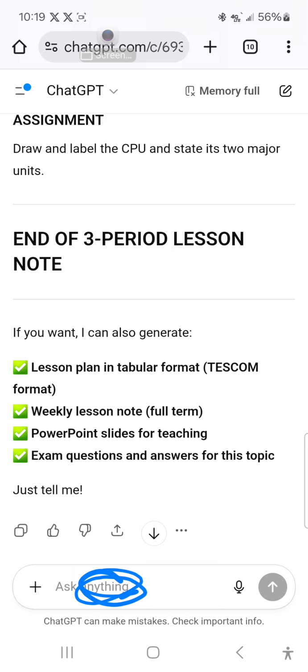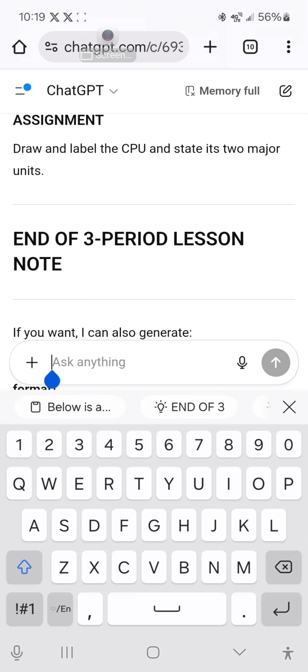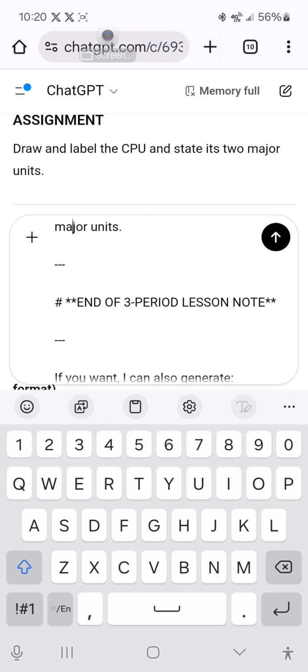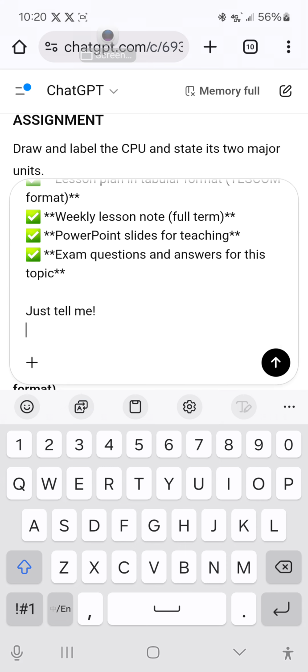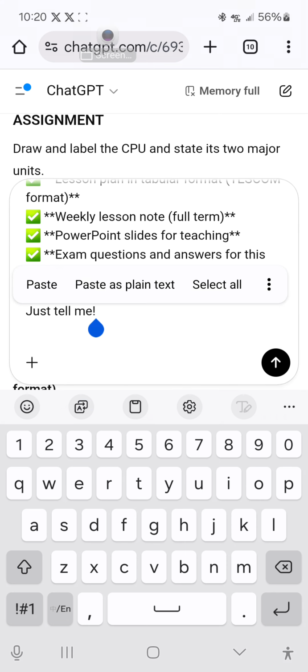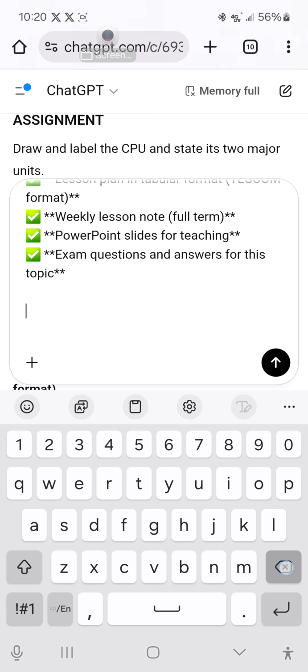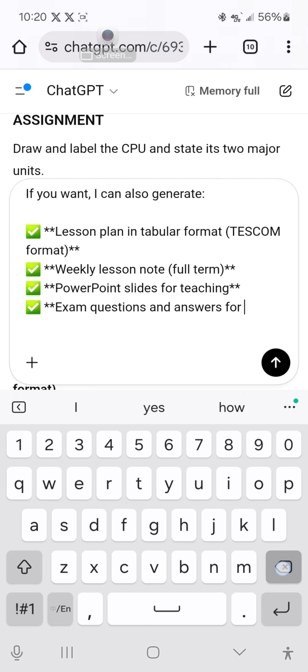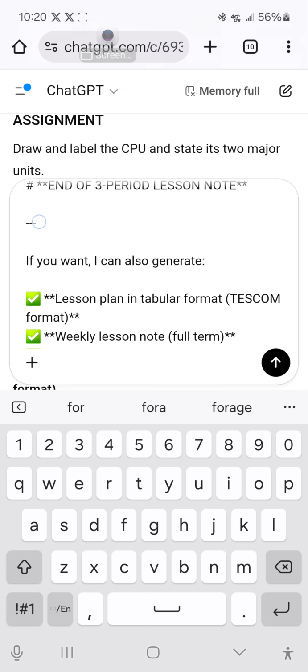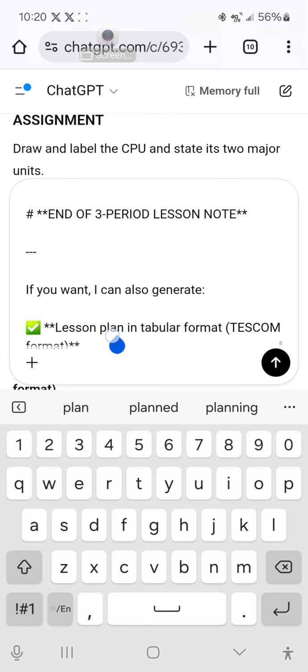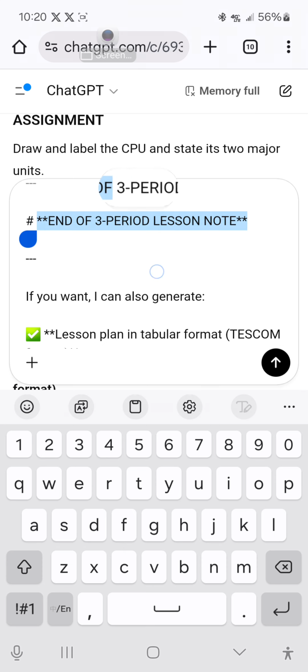Once you paste it here, I want to show you how you remove traces of AI. If you don't do that, once you take it to where you want to print it out or you print it directly, it will show signs that you are copying from AI directly. I pasted it back. We'll now start from here. We delete it to the back. Let me come from here and select it down. Delete. Good.